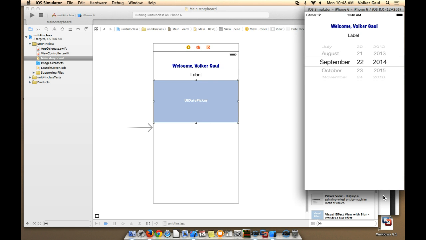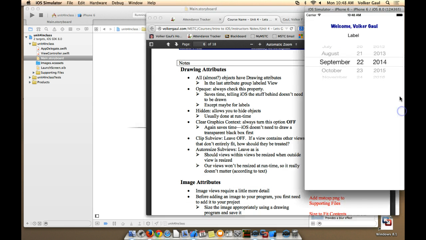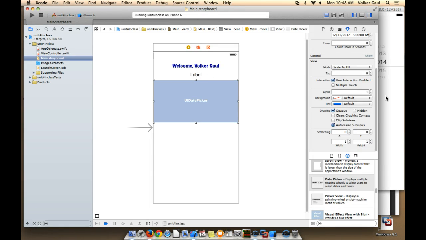I'm sorry, where did you change the background opaqueness, the color? Because mine was defaulted to black. Oh, I didn't change the color, I set the opaque to true. Yeah, for the label, you decided not to do that. Yeah, for the label, we didn't do it because it kept blocking it out, because it's transparent.